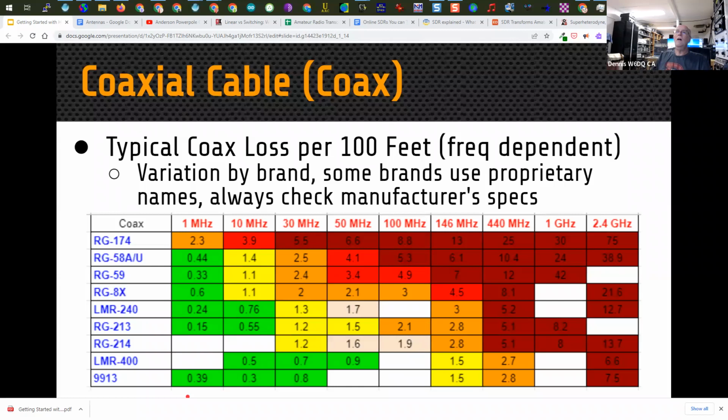It works great. RG58, really common stuff. It's lightweight. It's inexpensive. RG58A/U, 50 ohm. It's not as much loss as the 174, but it's a little bit bigger. But again, it's nice and compact, and it can handle 100 watts easily with RG58. Great for using with QRP rigs. Same thing with RG174. A short run of RG174 with a portable QRP rig is great because it's super lightweight.